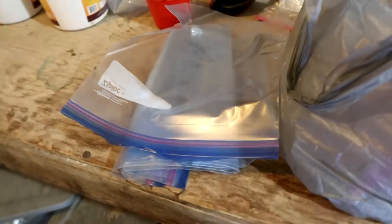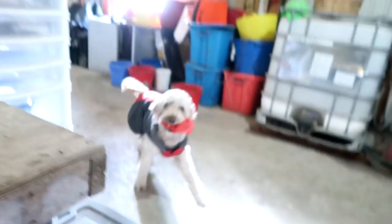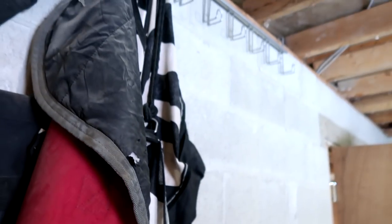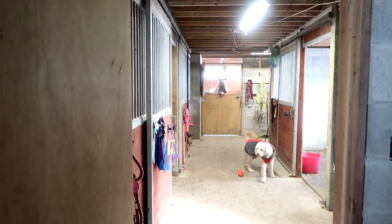My bags that I have to fill up. These are, what the heck is our new horse's name? Oh man, can never remember. Not Nacho, not Taco. What's his name? You know we have too many horses when all of our horse blankets are gone. That's it, you guys. Gabby, what's your new horse's name? Gabby, what's your horse's what?